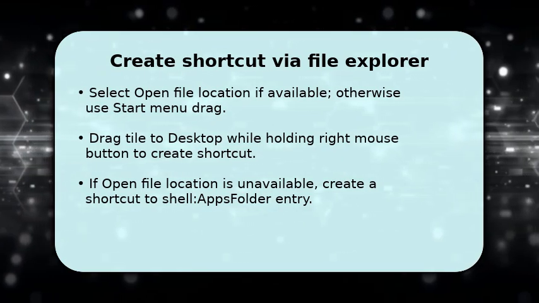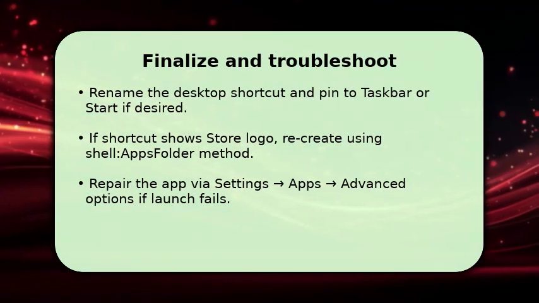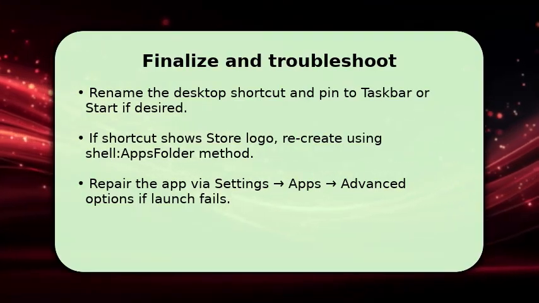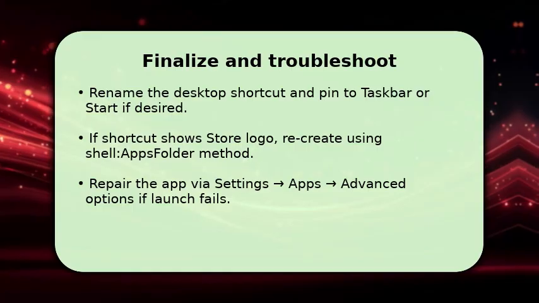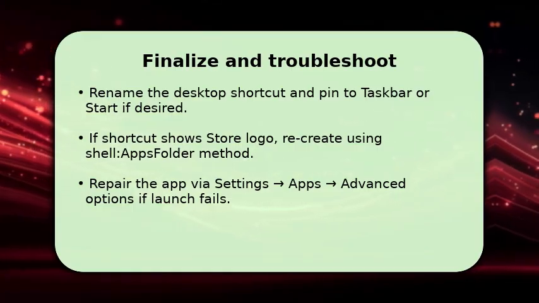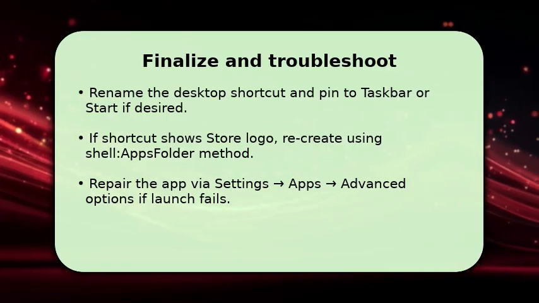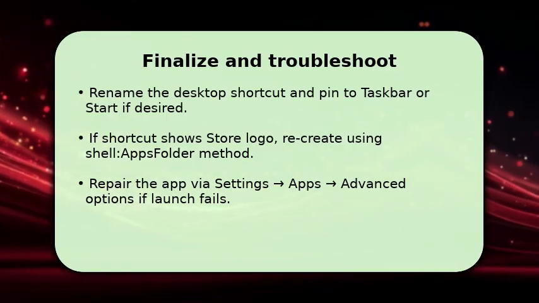Finish by customizing and verifying the shortcut. Rename it to something clear, and optionally pin it to taskbar or Start for faster access. Make sure it launches the correct UWP game. If you see only a store icon or it opens the store, delete and recreate the shortcut using shell:AppsFolder instead of drag and drop.